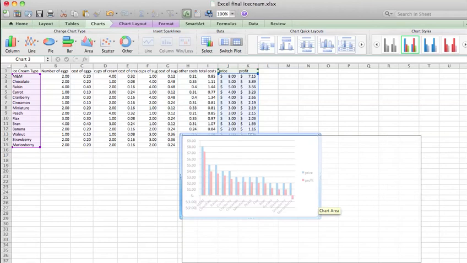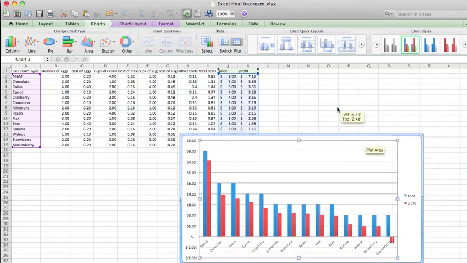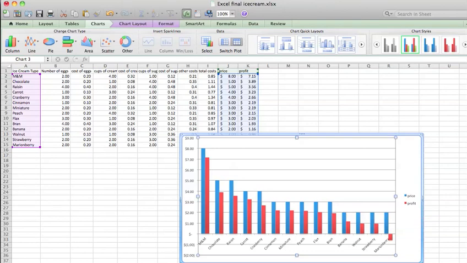Make it really a little bit bigger here so you guys can see it. Okay, so just make sure you're grabbing the headers, right? Profit, price, and ice cream type. That's why I wasn't getting good values the first time. I didn't know what to put in here. So you can see price versus profit in my bar chart. Price versus profit. And here's our label headers, okay? Don't make it harder than it is.